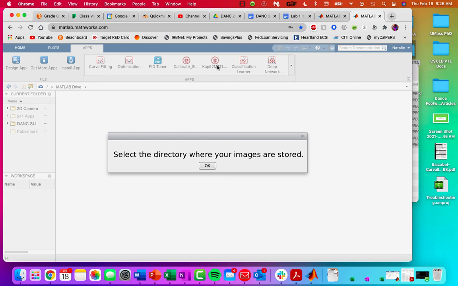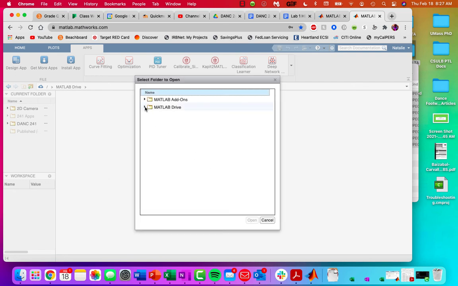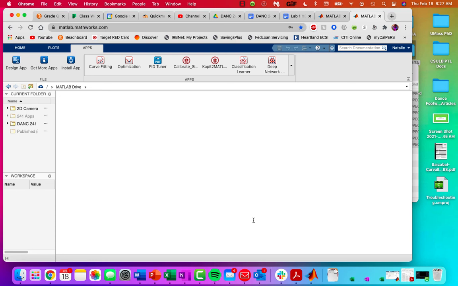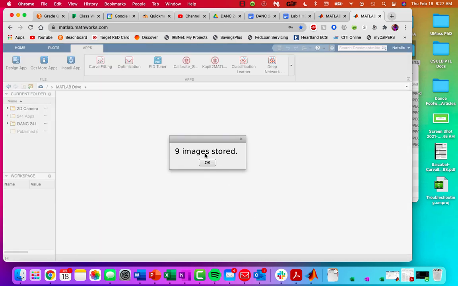If I click on the app, it'll ask me to select the directory where my images are stored. So I can go to my MATLAB drive, 241, Kapit homework, open. And then it should recognize that I have 9 images stored in that homework folder.